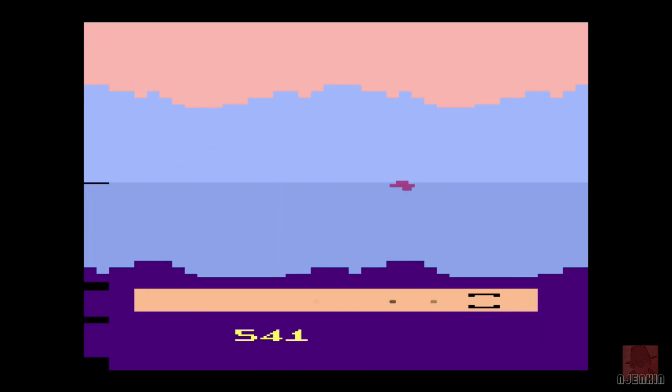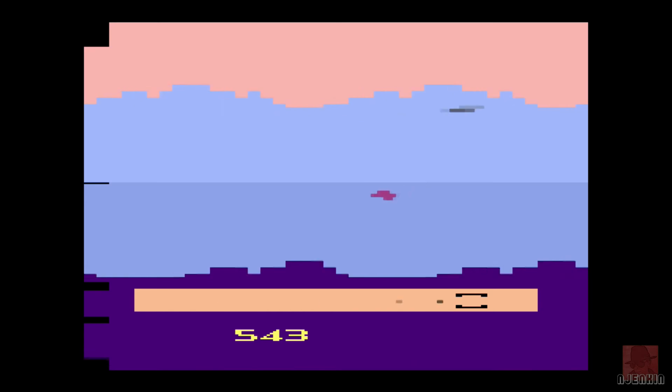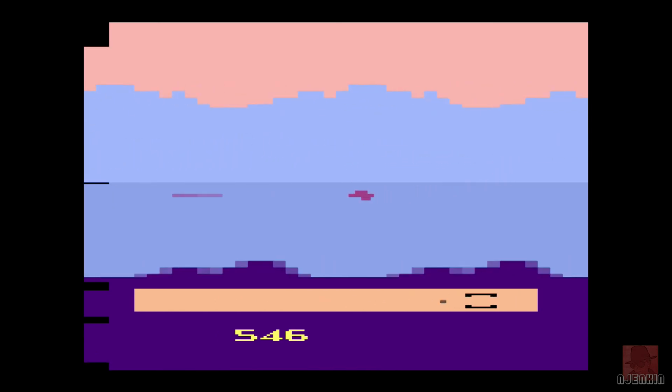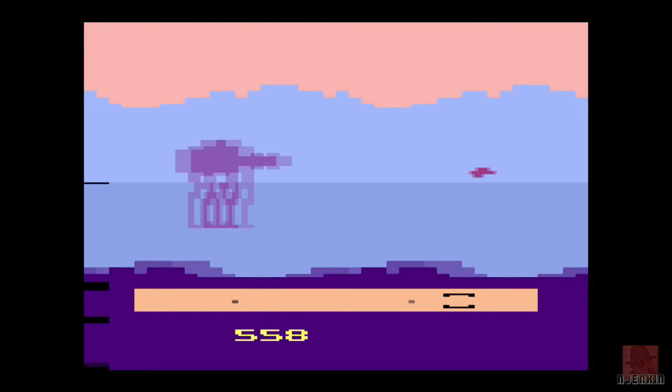Another walker bites the dust. You can never clear all these walkers. The Imperials have got an unlimited supply. We do know Echo Base is going to be destroyed, but this is just a delaying tactic to give the Republic transports a chance to escape, which you don't see in the game. You just see this over and over.